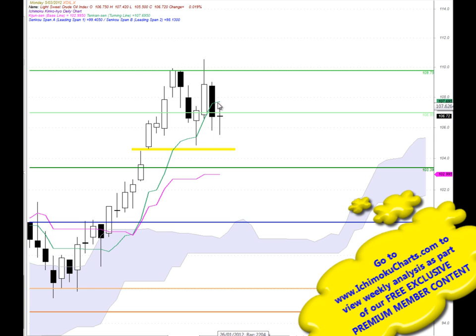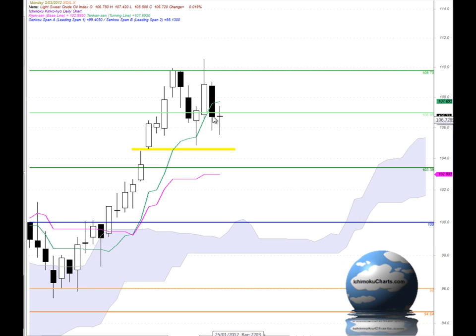And the market remains trading down below the Tenkan-sen. Previous day's trading, we saw the market close down below the Tenkan-sen, and today once again we've seen a close down below there, and it was some time before we saw the market trading down below the Tenkan-sen, and for the previous day's trading that established the bearish market in the fast term time frame. So there is potential for a change of trend to the upside.